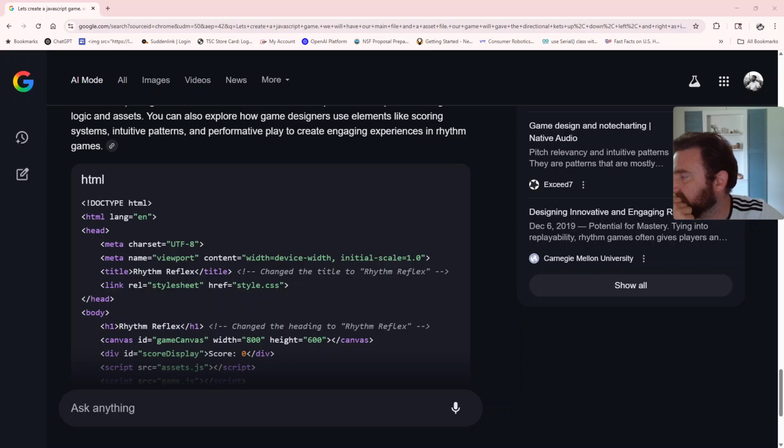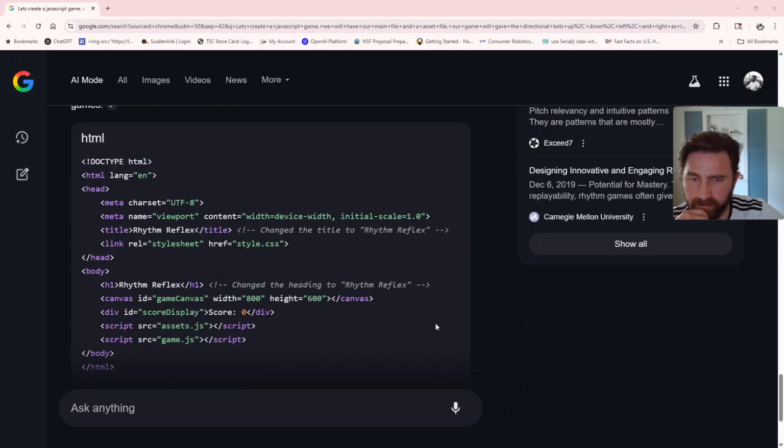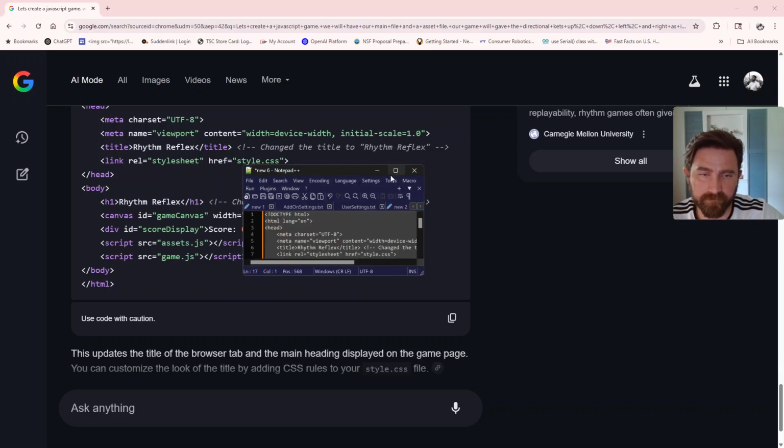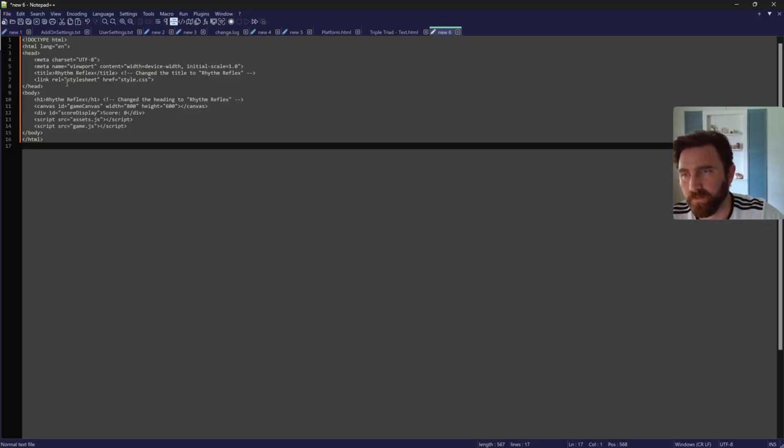Let's add HTML. Let's grab that. Put this in here. Oh, let me drag that over so you get to see it. So there.